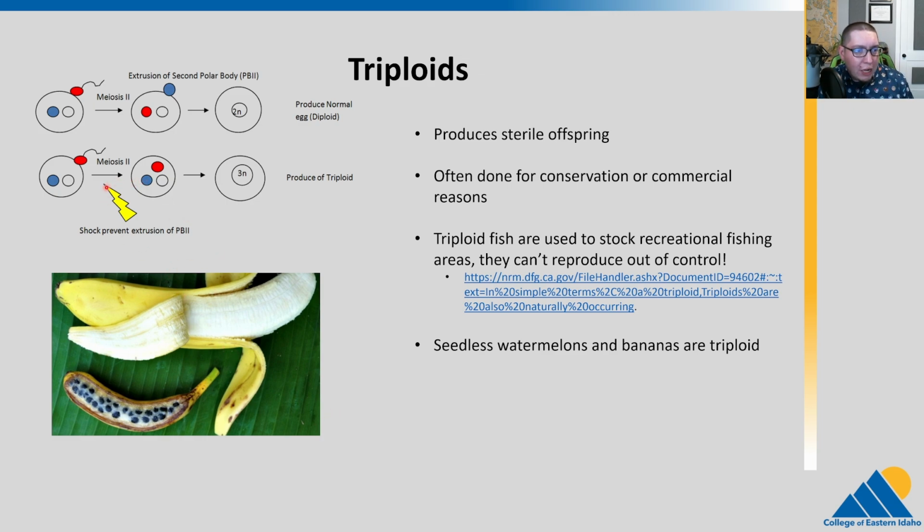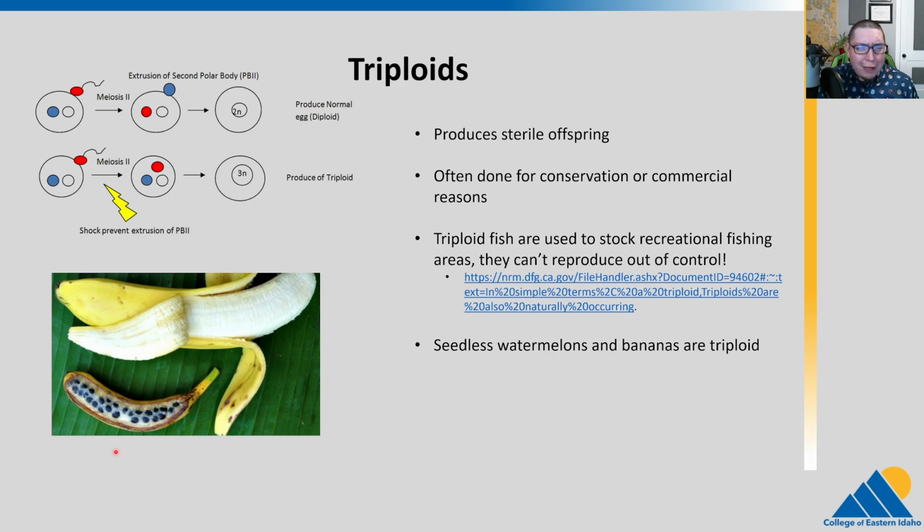Well, we can actually induce this during meiosis. We can apply chemicals or currents to them and stop that from occurring. Then, because plants can reproduce asexually, you just cut off a branch, stick it in the ground, and you keep propagating that tetraploid thing. So commercially, this banana right here is much more appealing than that one right there, right?